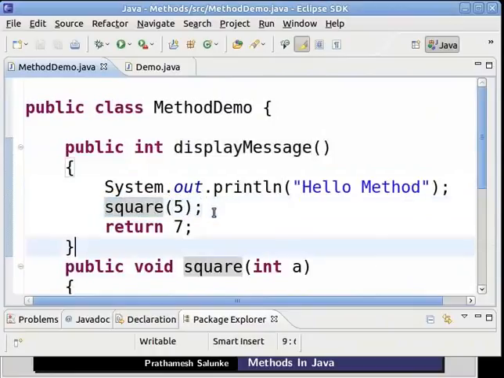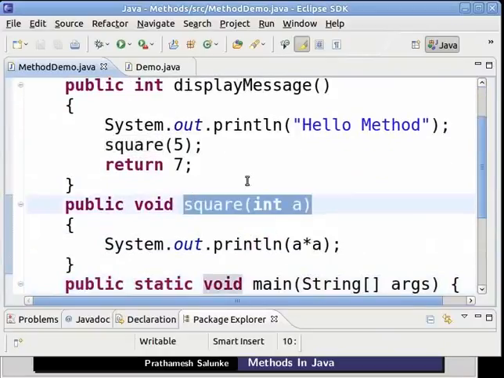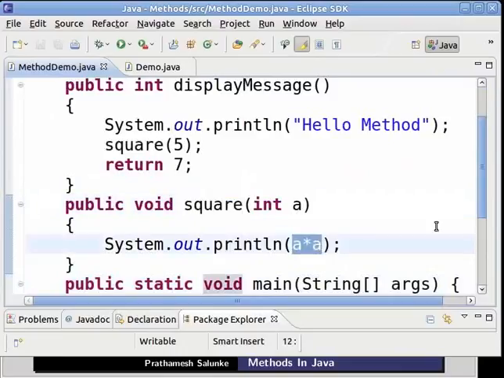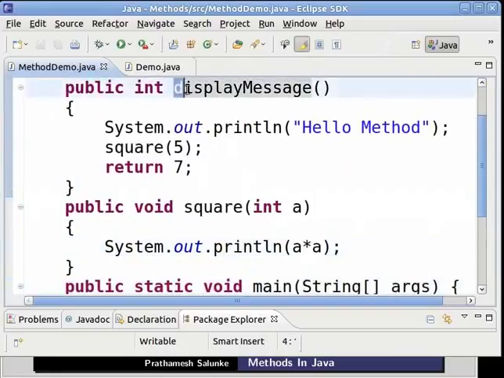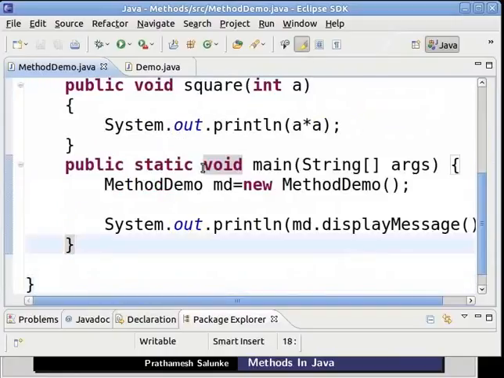So the control jumps to the square method. The square method takes an integer 5 and returns the square of the integer, that is 25. Then the control goes back to the displayMessage and it returns the value 7. Then the control jumps back to the main function. Since there are no statements left to execute in the main method, the application terminates.